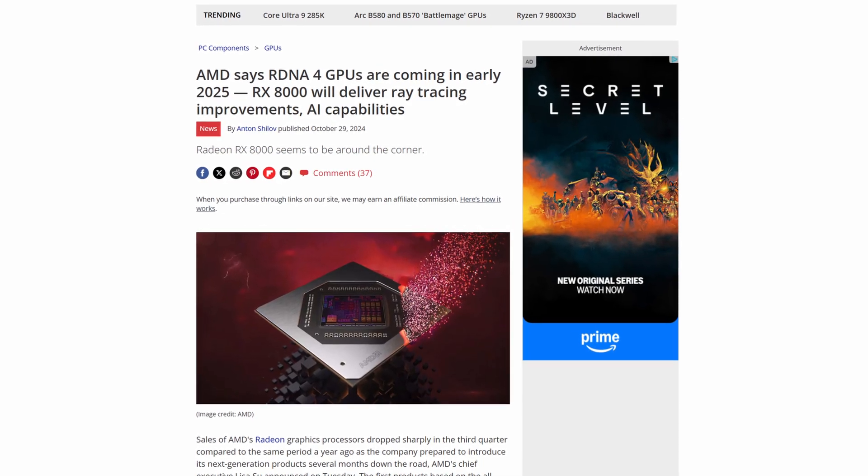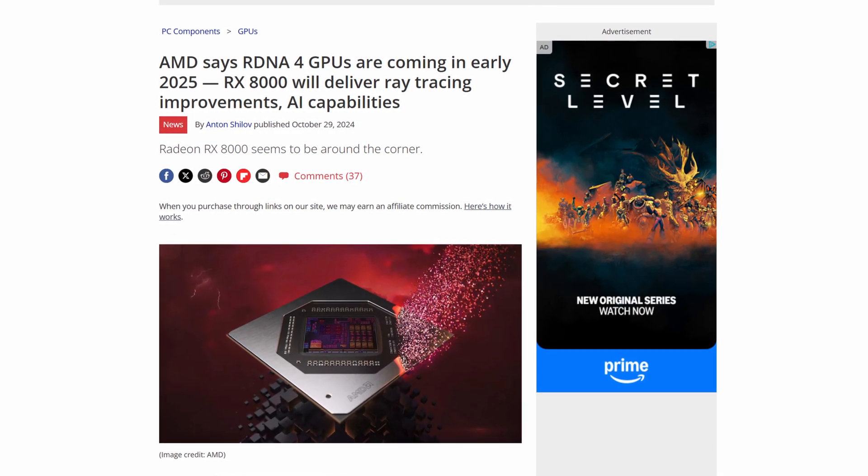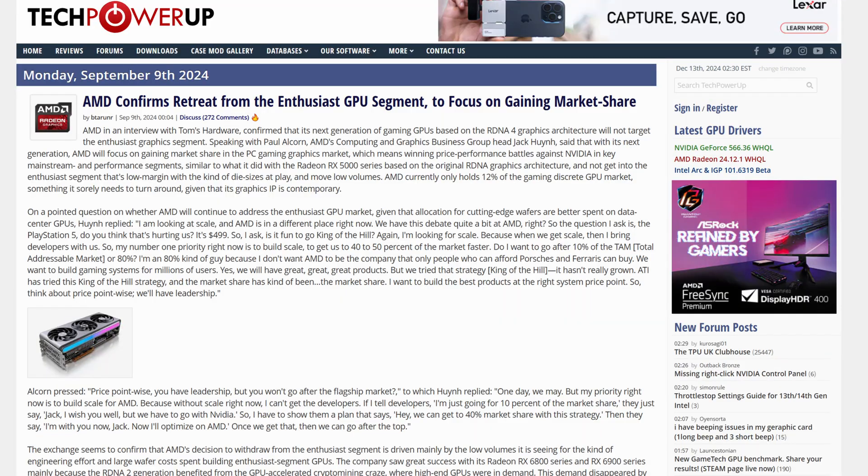The big deal is AMD's new strategy. RDNA 4 is not coming in trying to take NVIDIA out at the enthusiast level anymore. AMD's not going after the 5090 and probably not even the 5080. AMD's gonna focus on that mid-range market — and so ideally that also means GPUs even a little bit below that, like the 4060, 5060 market and the Intel Arc B580. AMD's no stranger to offering good value proposition on their products, so we don't know what they're going to offer.